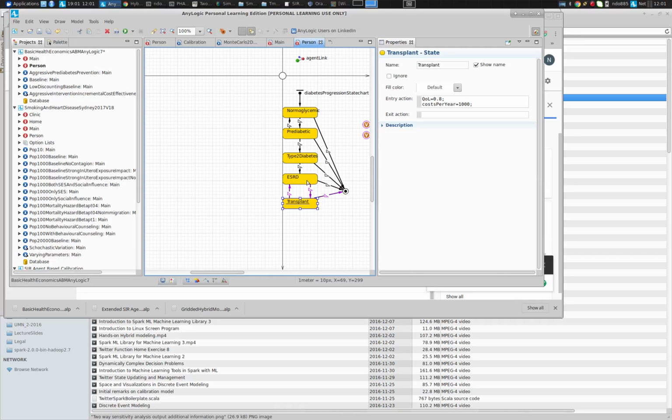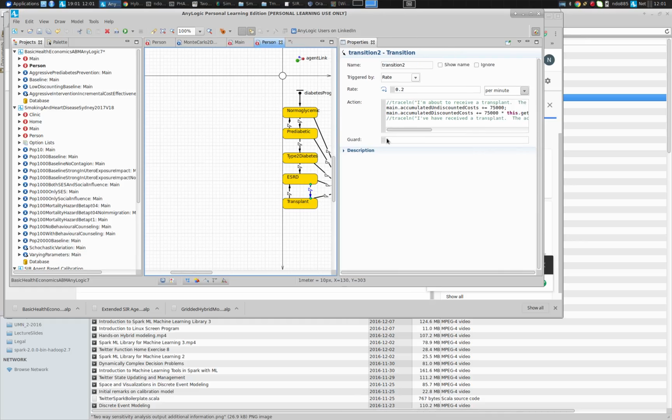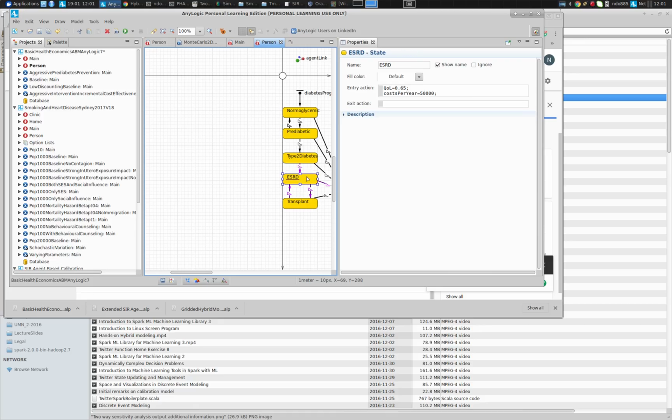Ladies and gentlemen, there's costs associated with state. But in activity-based costing, there's also costs associated with particular events or occurrences. And here you'll notice that there's a cost associated with this transition here to a transplanted state whereby we accumulate extra costs. Now, we're going to go see what it is we're accumulating, but fundamentally, we're accumulating costs that are not state-based, but that are event-based, right? And there might be a cost associated with graft failure, although that's not represented.